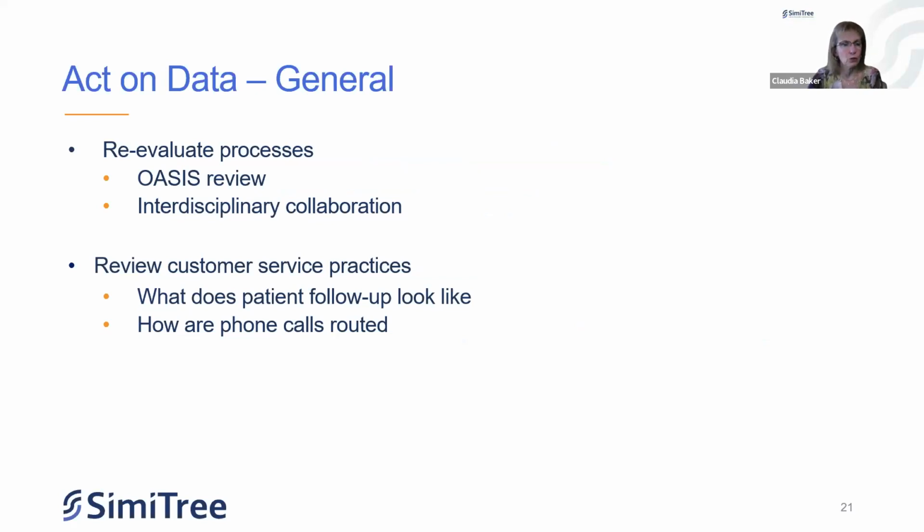Reevaluate all of your processes, right? So OASIS review, how do you do that OASIS review at your agency? Who's doing your OASIS review? Do the people who are doing the OASIS review know what they're doing, right? Because I have found many agencies who really think they're doing the best that they can for it. And then you learn that maybe the person doing the OASIS review didn't stay up on all the education and a lot of coding that factors into OASIS, and everything else changes every year. People need to know that, stay up on it.